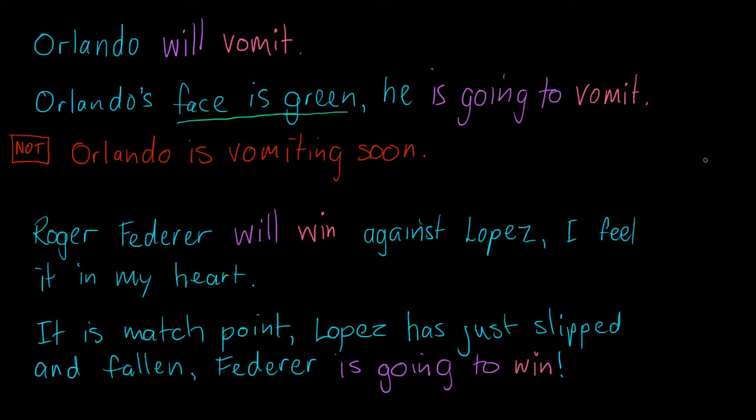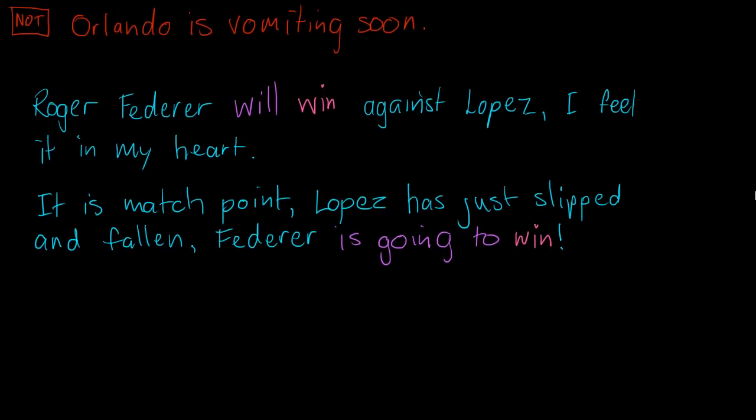"Roger Federer will win against Lopez. I feel it in my heart." So here we've used "will". It's a prediction. And he said, "I feel it in my heart." So there's no evidence. Perhaps you're walking into the stadium. The match hasn't even begun yet. And this is what you say to your friend because you just feel it deeply that Federer will beat Lopez.